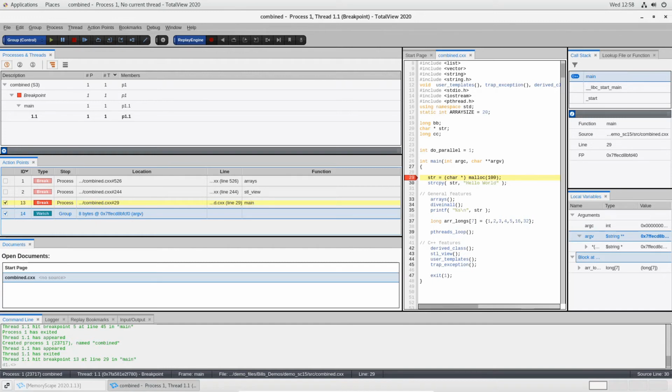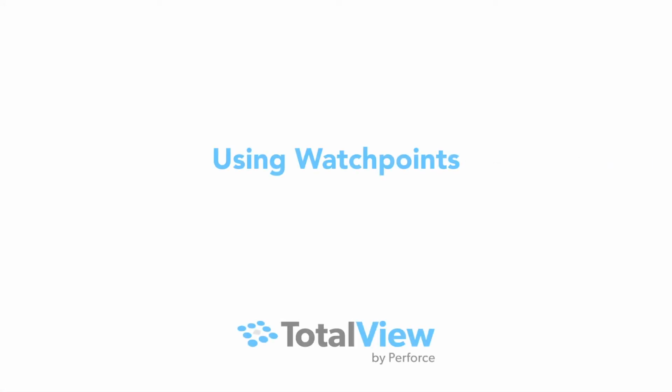A watchpoint tracks a location in memory. It does not track a variable. Now, this means that a watchpoint may not perform as you'd expect it to when you're watching a stack or an automatic variable. For example, suppose that you want to watch a variable in a subroutine. Well, when control exits from the subroutine, the memory allocated on the stack for this subroutine is reassigned. At this time, TotalView is now watching a different purpose for that location in memory other than the one you intended.